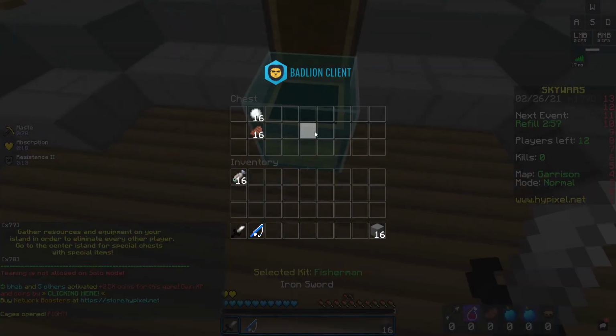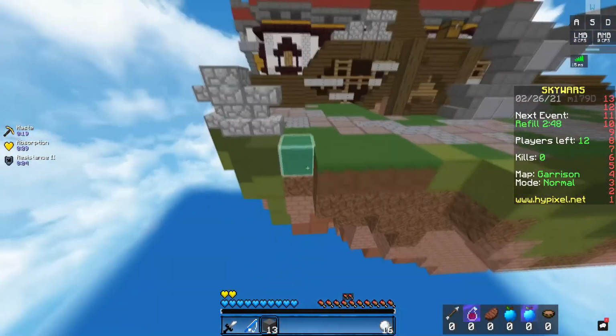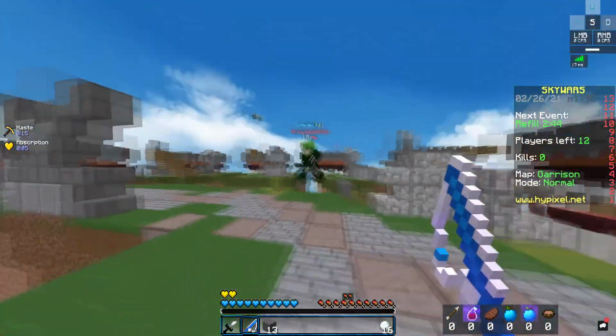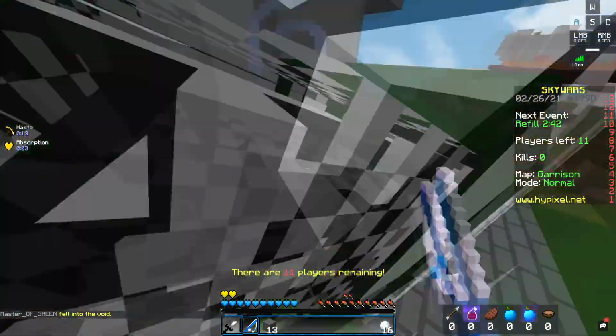Fisherman, I still have to get this win. I want to go to bed tonight. We have another contender rushing to mid. Oh my god, I have literally no armor. I always forget that. I literally forget that I don't have armor with this kit.